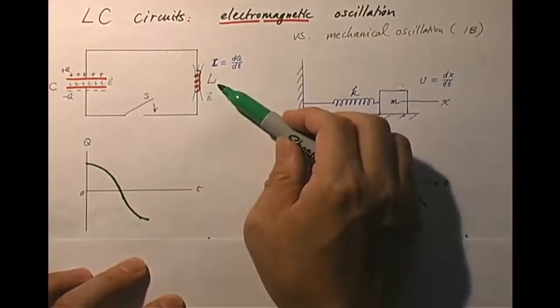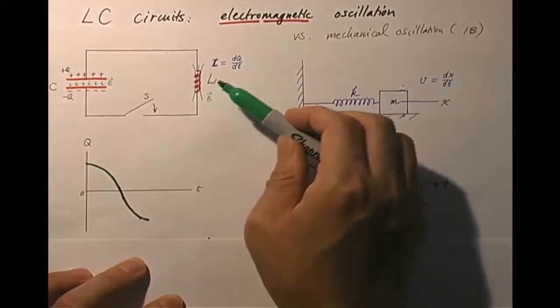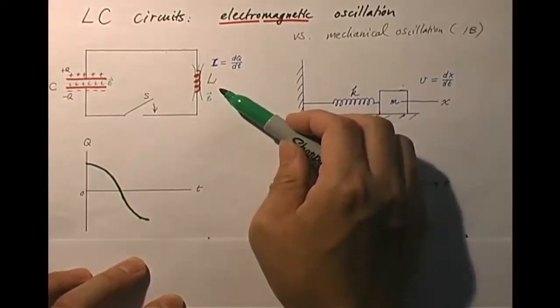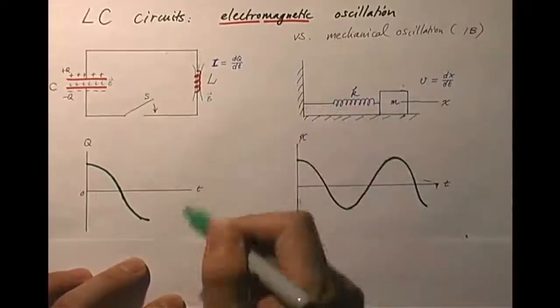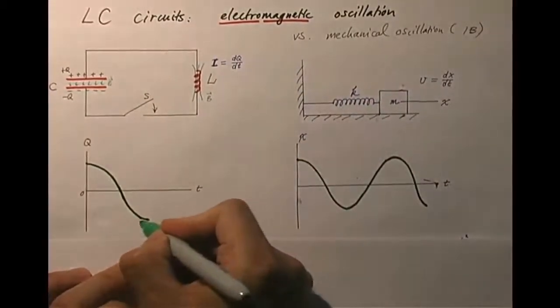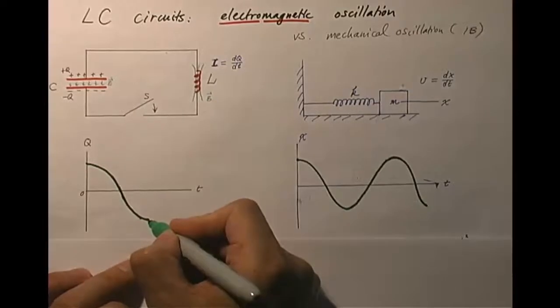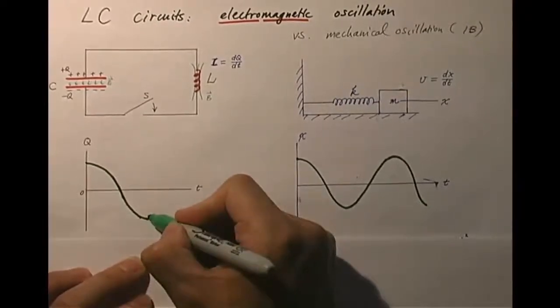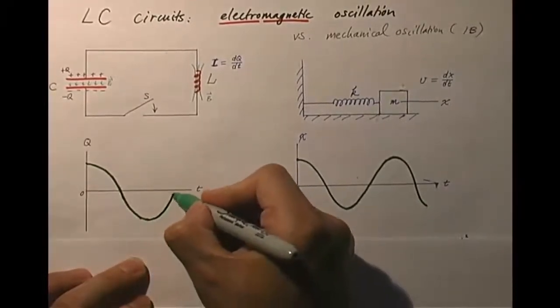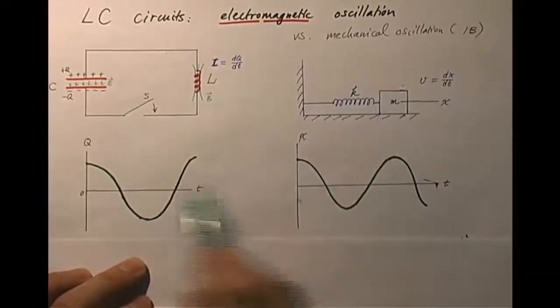At that point, the inductor should carry minimal magnetic energy, which is 0, which means at that point the current is 0, which means you have a flat curve here because dq/dt, which is a current, is 0 at this point. So you have to rise again. After that, you can rise again. You see the similarity between these two cases?